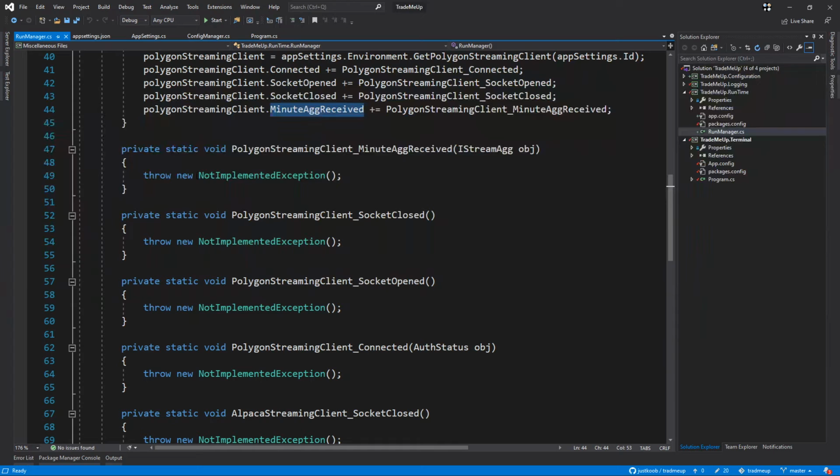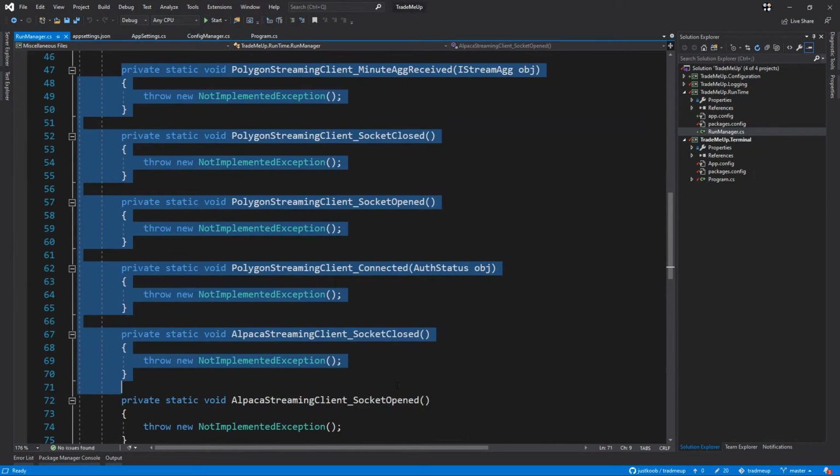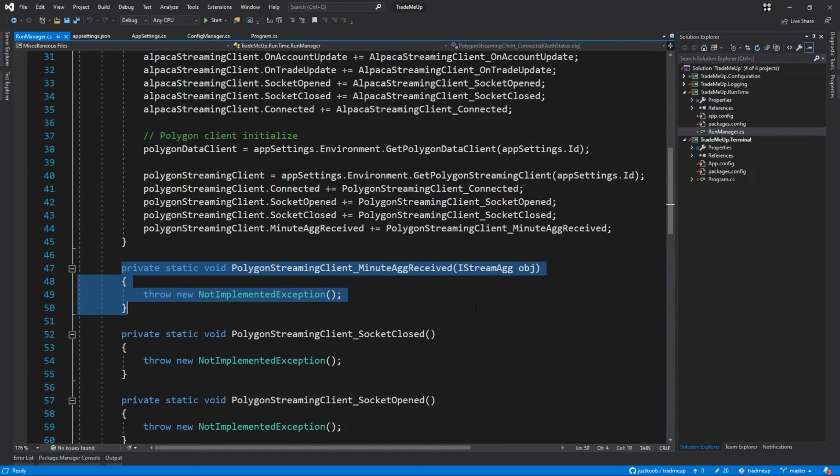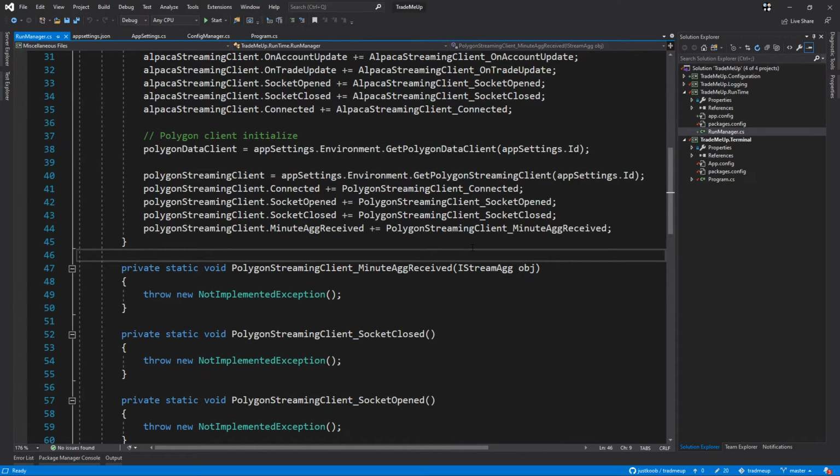Haven't been able to fill out the rest of this, but that will come tomorrow. And I'm thinking tomorrow the next thing we'll have to do is actually start figuring out how we're going to manage these connections. So I think we'll have to build out the scheduler, and I think I want to start managing or checking these connections probably on the minute basis. If the market's open, we'll make sure we're connected. If something dropped, it'll check every minute and we'll just reconnect.